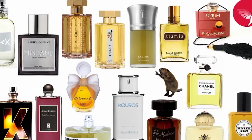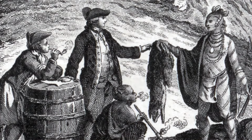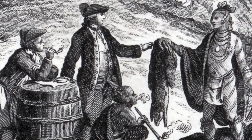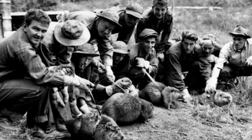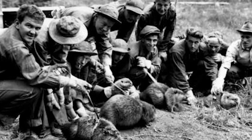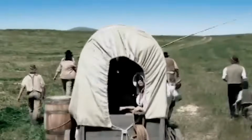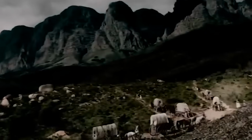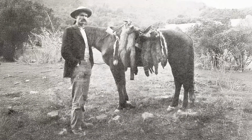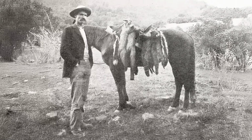And so began a ruthless hunt. In the early 1600s in New Netherland, a Dutch colony on the east coast, it's estimated that 80,000 beavers were killed every year, for 9 straight years. In Connecticut and Massachusetts, over 10,000 beavers were trapped annually between 1620 and 1630, and by 1670, companies like the Hudson's Bay Company were shipping countless beaver pelts from Canada to England. The East Coast was quickly emptied of beavers, and hunters pushed westward. From 1806 to 1838, just 3 decades, beaver populations across much of the U.S. and Canada were nearly wiped out. The once abundant species teetered on the edge of extinction.